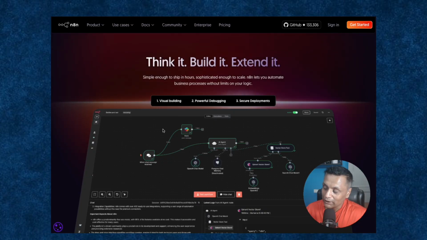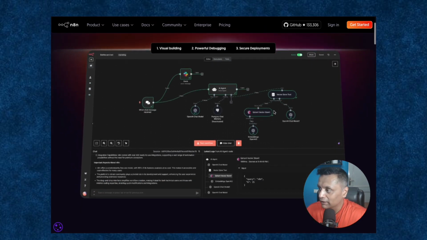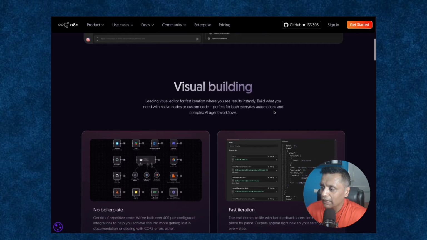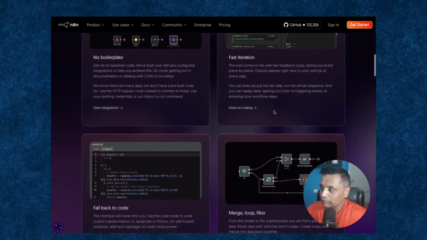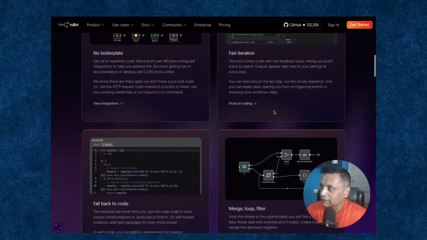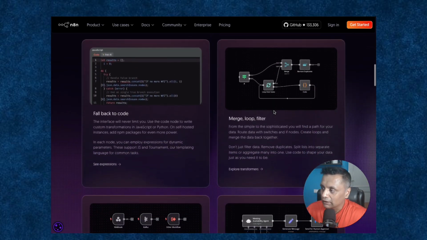So what is N8N? N8N is short for node automation, and the 8 stands for the eight letters between the first and last letters of the word automation. It is a visual workflow builder that lets you connect different apps and build automations, and you can also connect different databases using N8N.